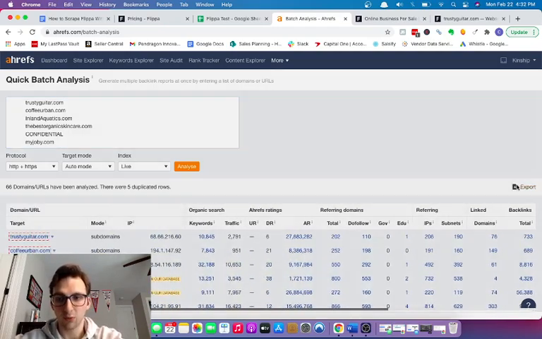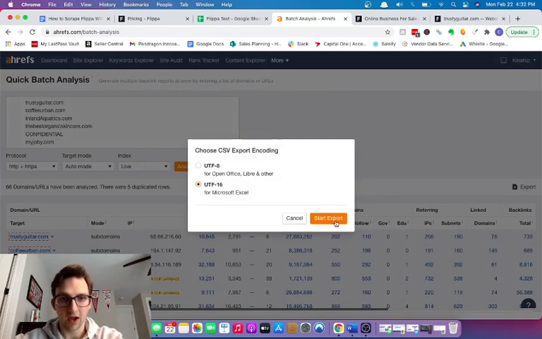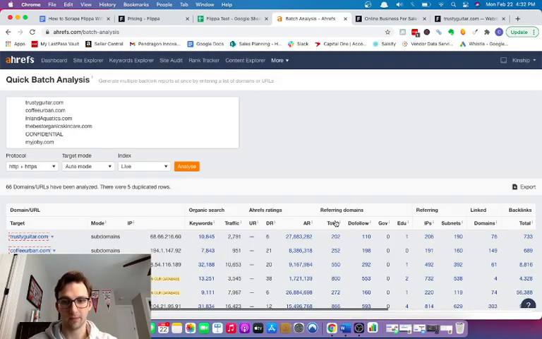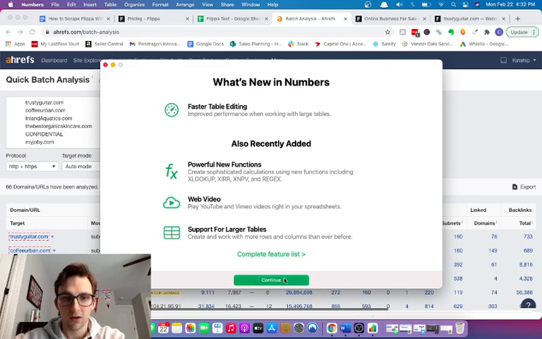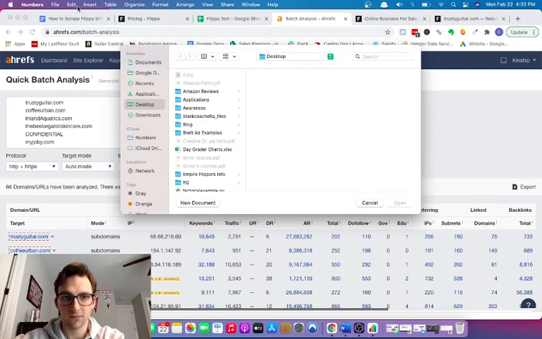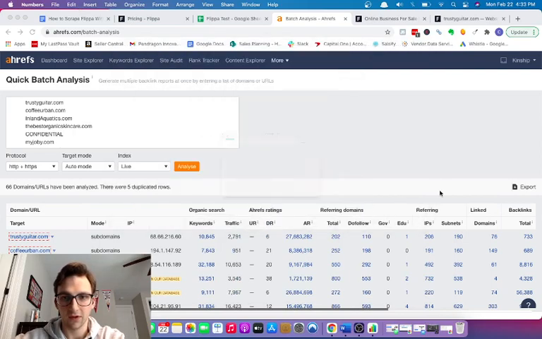So if we click export right here and we export it to Excel, this is going to come out as numbers, which we're not going to use. Forget that.